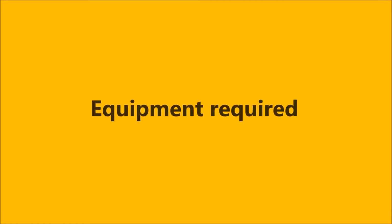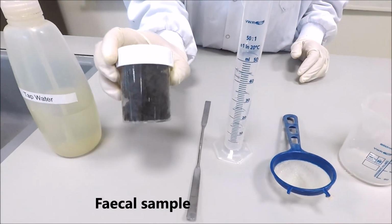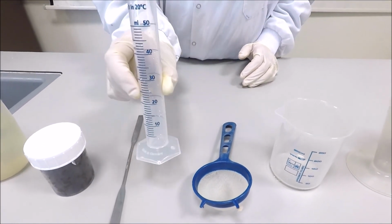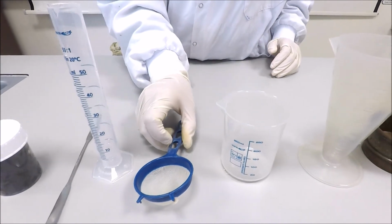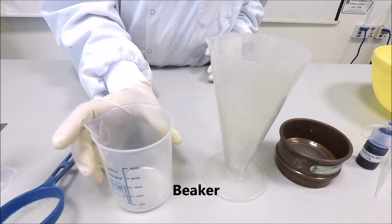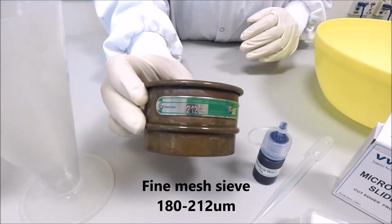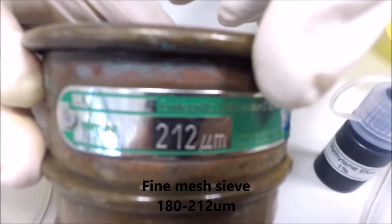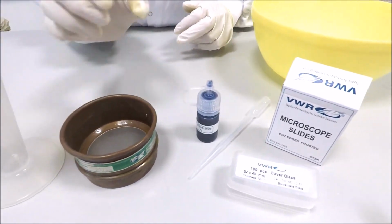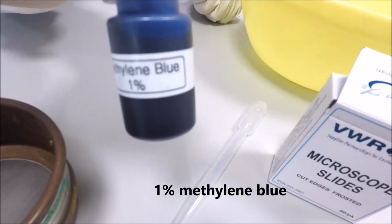The equipment required for the sedimentation technique: tap water, your fecal sample to be analysed, spatula, graduated cylinder, tea strainer or sieve, beaker, inverted conical flask, a fine mesh sieve with an aperture of 180 to 212 micrometers. This allows fluke eggs to pass through but retains the finer debris at the top. 1% methylene blue. This stains your background but does not stain your eggs.